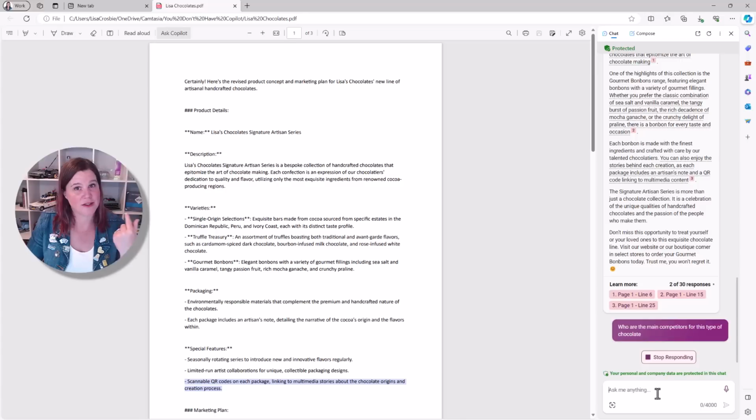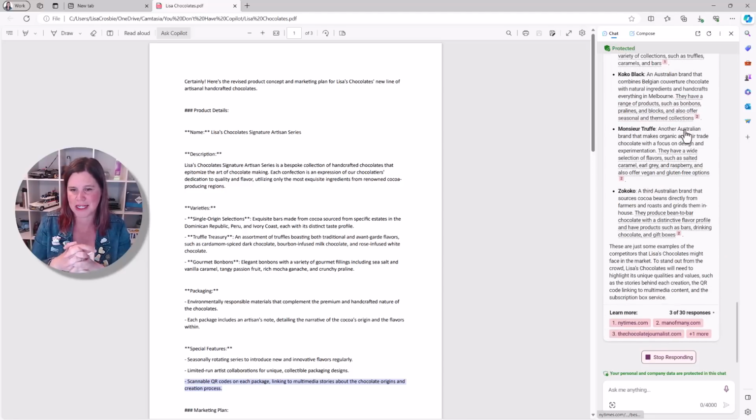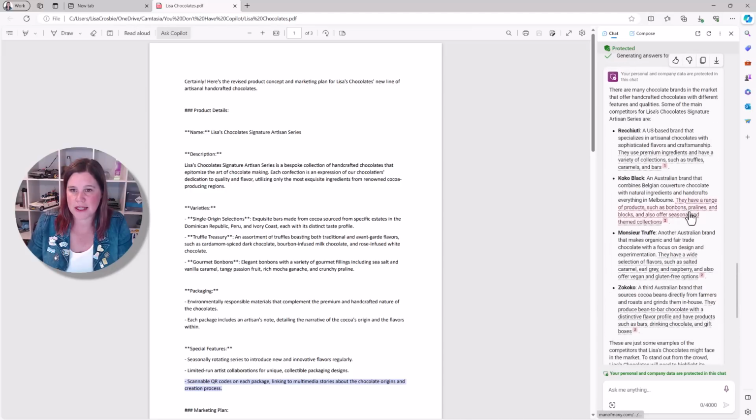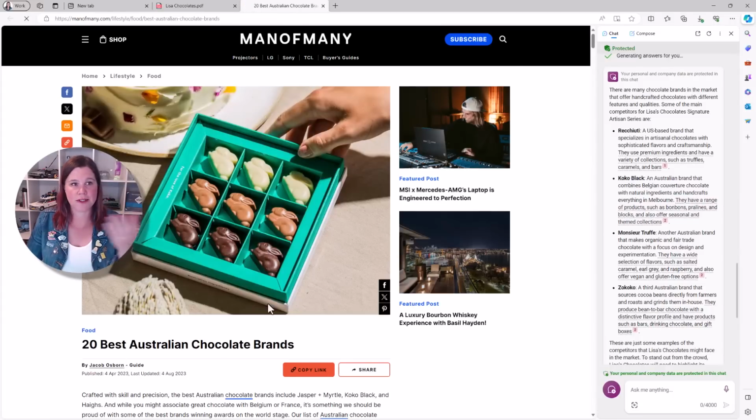So we've got access to the web here as well. This is actually going to go out and find information on the web to do this, which is something that you can't do with ChatGPT so easily. Let's have a look at one of these websites here. I should be able to have a look at this and see where this has come from. So this has now opened up that website for me.